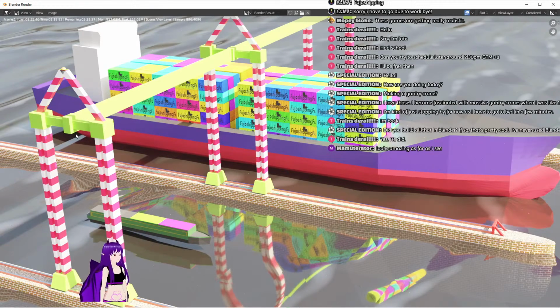I'll just let this finish rendering. I'm just going to move myself down so I'm not floating in the middle of the air. Oop. There we go. Okay.